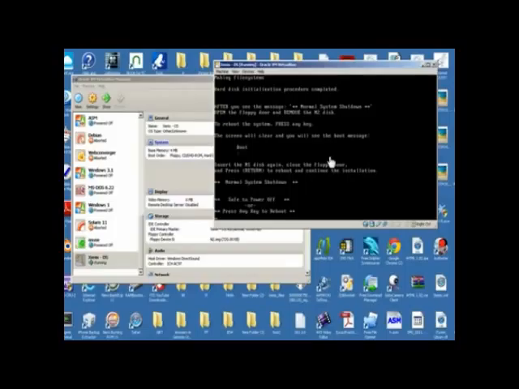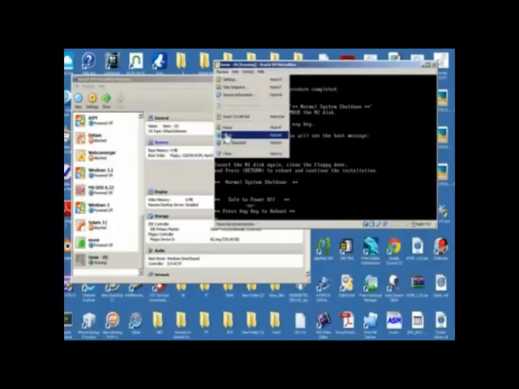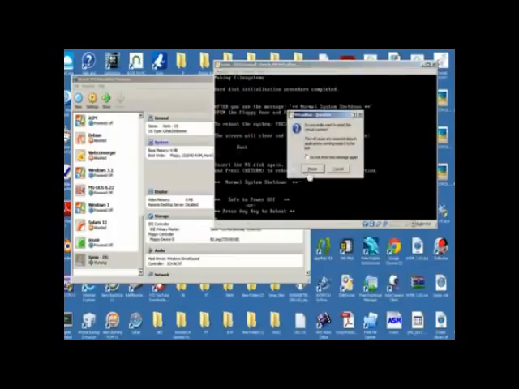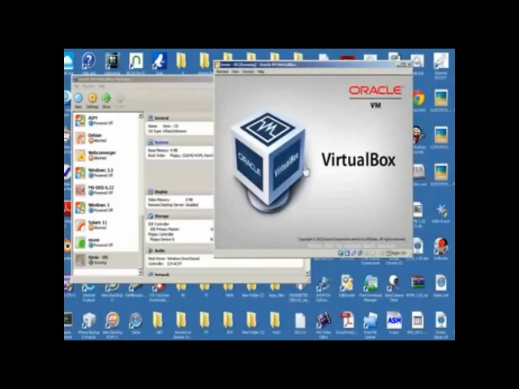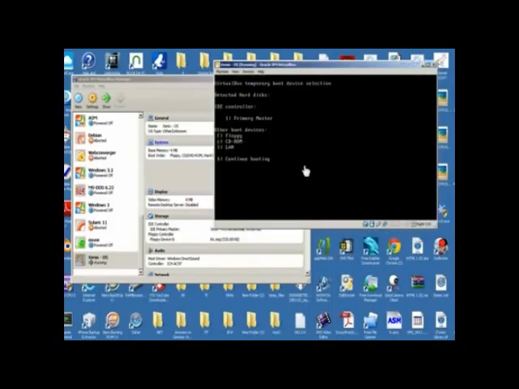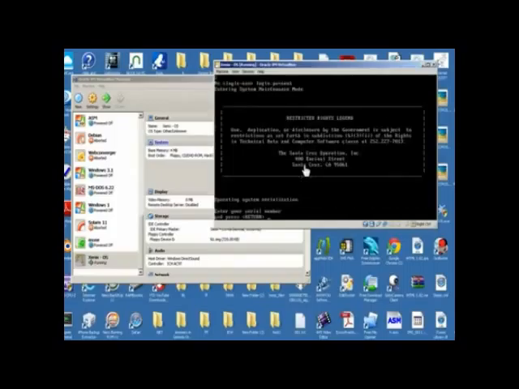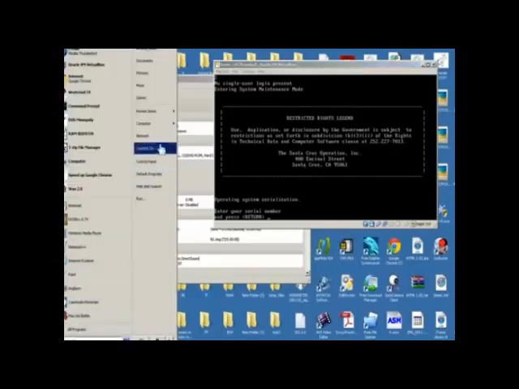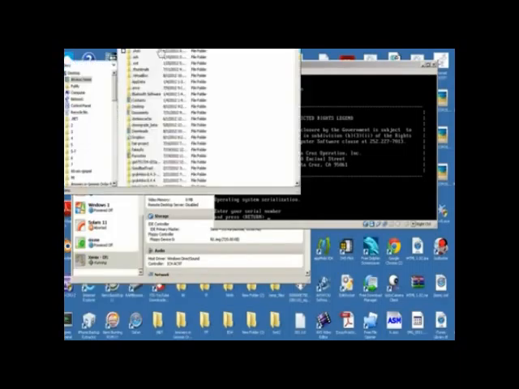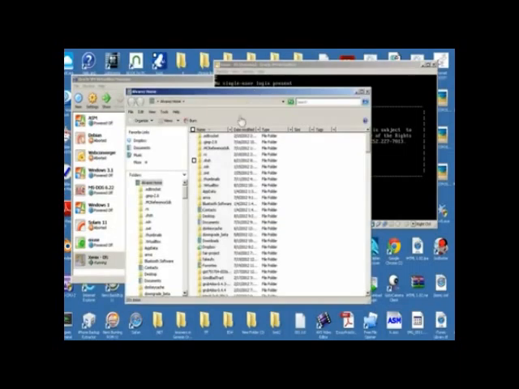And then after it says safe to power off, then right click the floppy picture and then choose N1 and then click machine and reset again. And then press F12 to select the boot device in number 1, and then press enter. And then when it asks you for your serial number and activation key, just navigate to the folder where you extracted your floppy images.